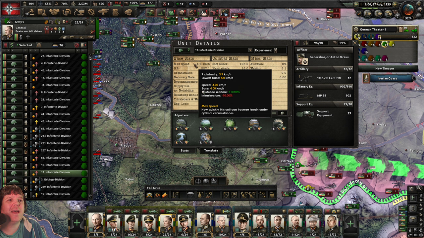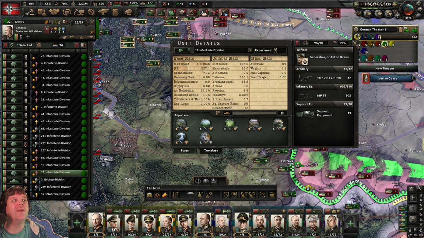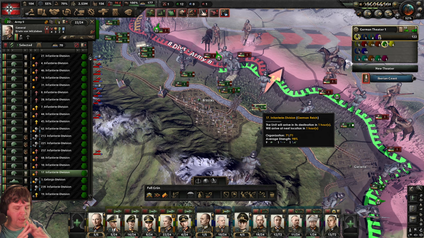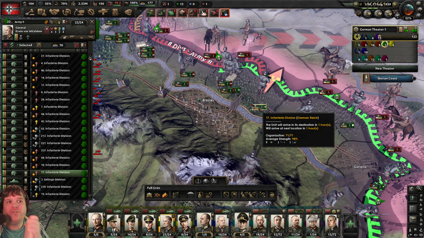So the first statistic here is the maximum speed. Now this is the maximum speed for the entire division. Remember, each division is signified by each one of these figurines. There is no possible way in the game that you can split the division off into two different directions, or say, right, the faster units go this way, the slower guys, you join us tomorrow. The whole division sticks together.